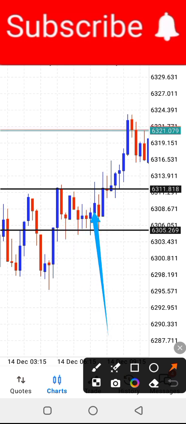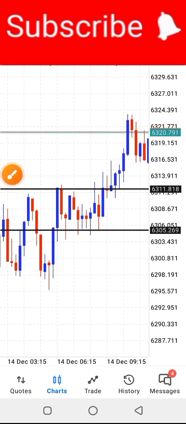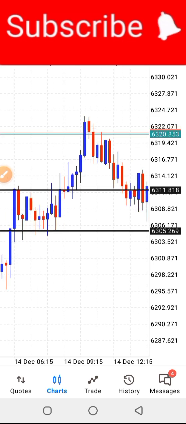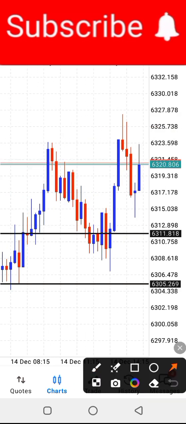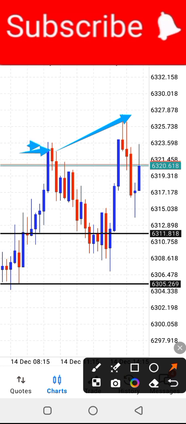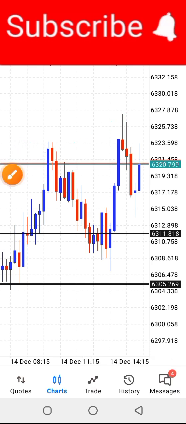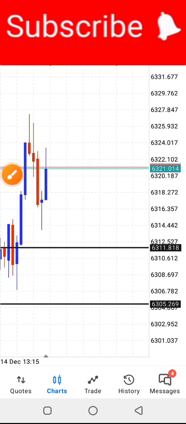Okay, that does not mean it's not going to work. It's going to work, but sometimes it won't work. Alright, so I prefer a situation whereby the base is not that lengthy. So you can see this one played out just fine. Price tapped into the zone and pushed in the opposite direction, breaking this high right here, which would have given you a wonderful buy trade. This is current price action, so this is where price is currently.